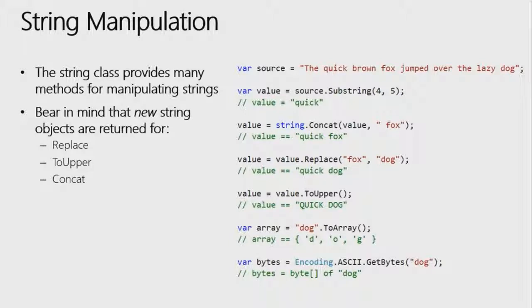That's a good point, because when you were reading this, you would kind of think that you were concatenating fox onto the end of the value. But actually the result of that is a new string. You're not changing the value. You could almost rename this to say string dot, create a new string object with these two values put together. But that wouldn't be very succinct, would it? No, it wouldn't. You'd need IntelliSense for that.